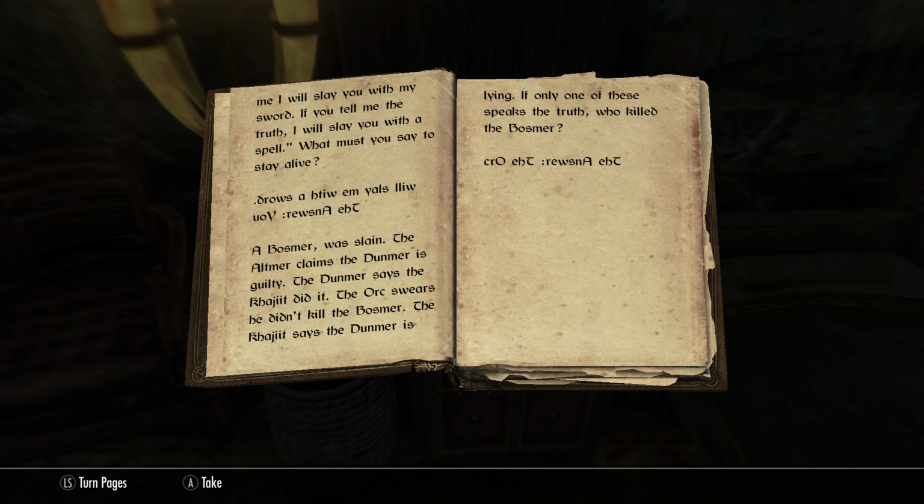So in which case, the Khajiit says the Dunmar is lying. If that's true, then the Dunmar says the Khajiit did it, so the Khajiit didn't do it. But wait, then the Orc swears, but then the Orc did it. And then the Altmar claims the Dunmar's guilty, which he isn't. That stacks up, so that would be the Orc, right? Oh, it does! Yes! Hang on, I think I got it right! Yay! I'm good at riddles.